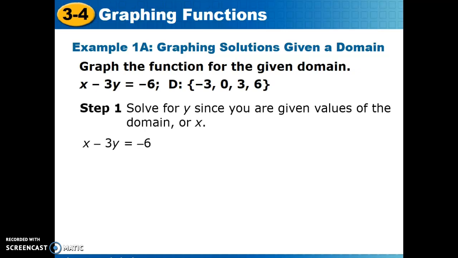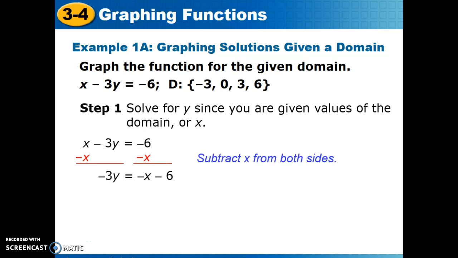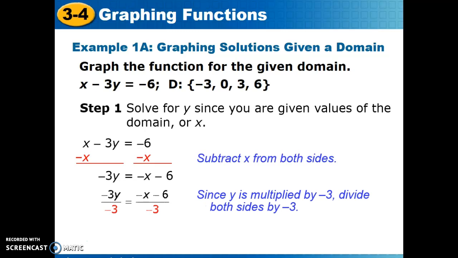We take our function and we input the x values. First, we're going to simplify the function by subtracting x. We're going to get y by itself. We're going to divide by negative 3. Our new function, which is much easier to work with, is y equals 1/3 x plus 2.